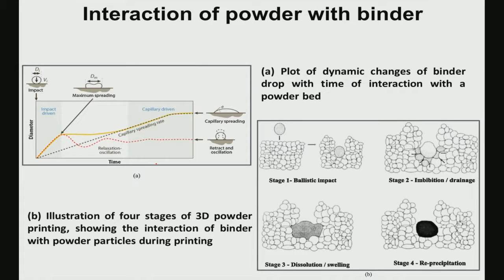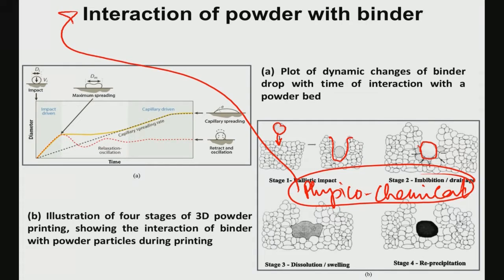Now, physicochemical interaction essentially means that once your drop comes here onto the powder bed, the drop first has to wet the powder. So, there should be wettability of the powder with that binder. Once it is wettable, then drops can be integrated into the powder bed and then this will dissolve. So, it has to be dissolved, like some chemical interaction. So, this we call physicochemical interaction. Okay. This physicochemical interaction is very important, that should go into the slide title. It will lead to more effective interaction of the powder with the binder.